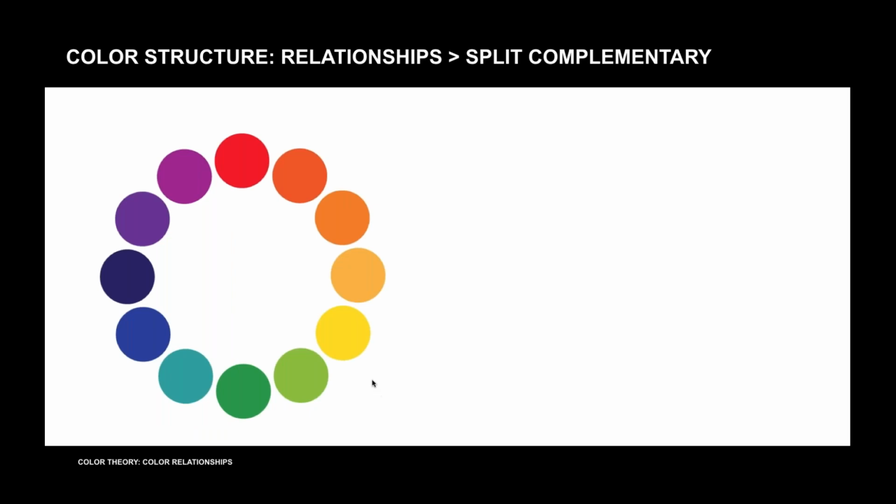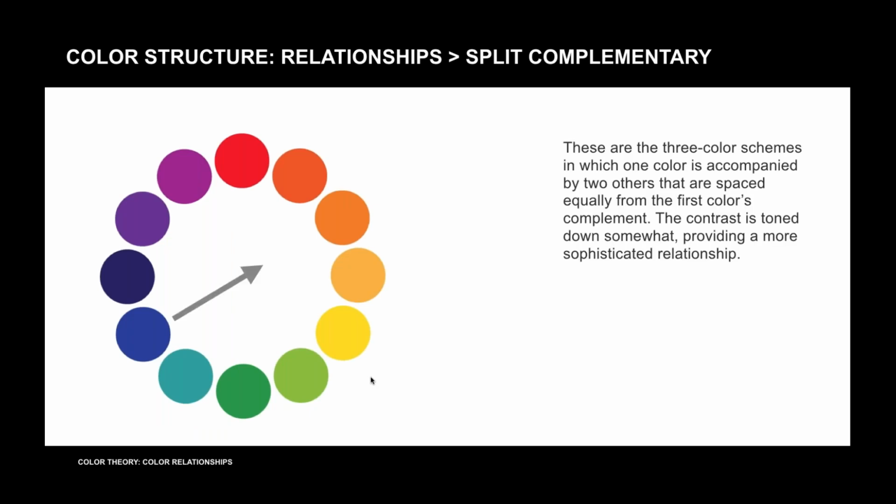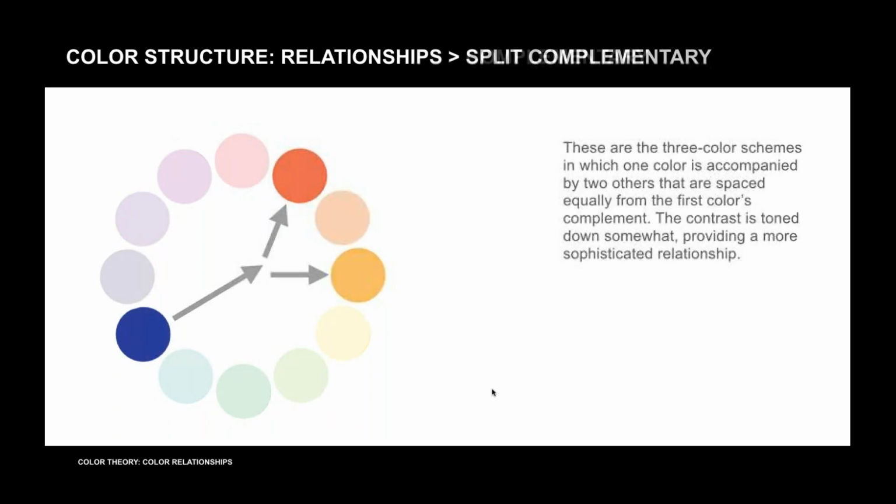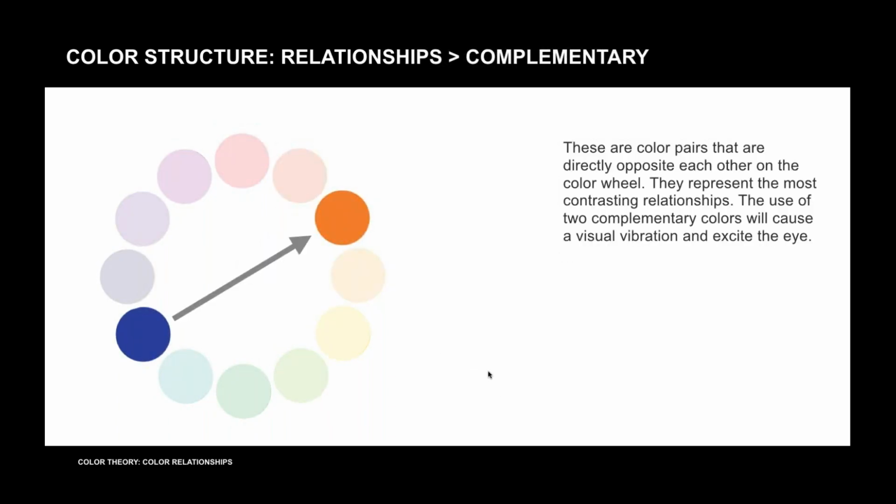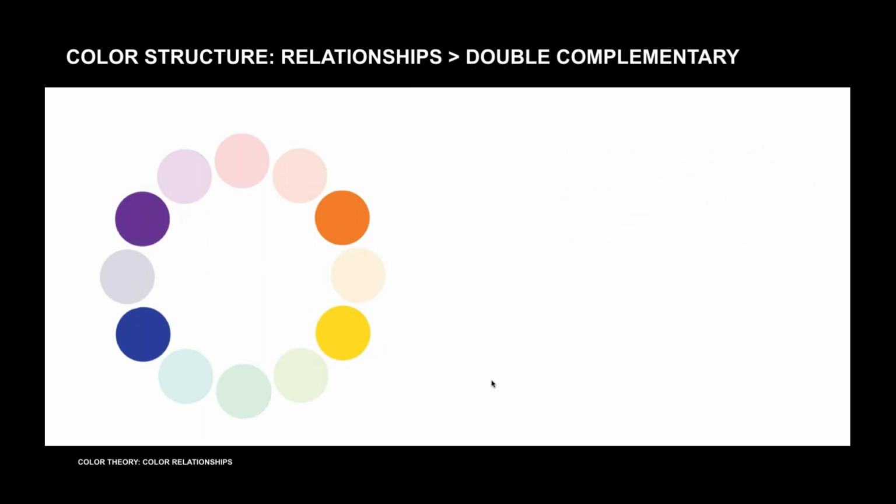Split complementary is like a complementary, but it goes across the color wheel and splits into 2 more colors. So instead of getting the orange directly across, you get these 2. This creates a 3-color relationship that is fun to play with because you've got some high contrast and some colors working together. Yeah, Angelo, Syracuse orange. You must be upstate New York, maybe. Yeah, we did complementary. I've got these slides in the wrong order, sorry.